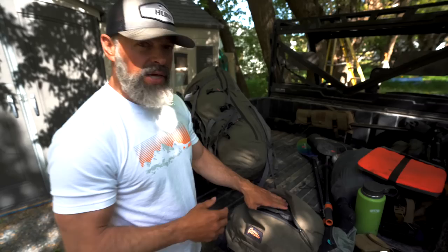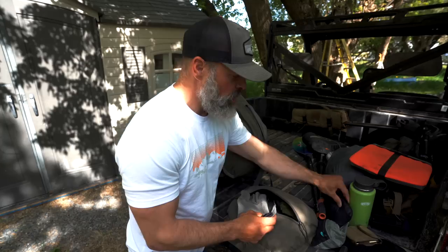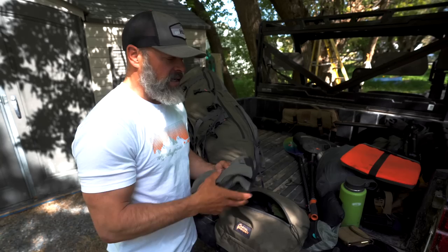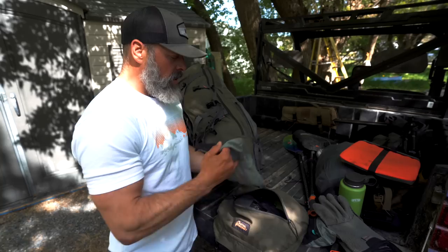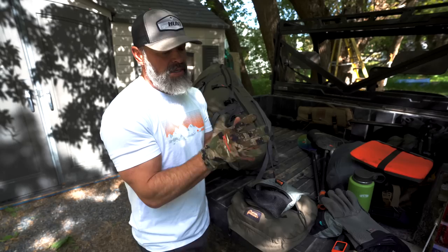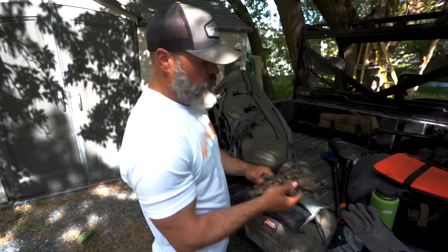I have a pack cover to keep the pack dry in rain — just a little bag that goes over the pack. I also have another pair of gloves: Sitka liner gloves I've been wearing a long time — just the inside of an old pair — I wear those quite often in spring just to take the edge off. Then I've got another pair of lightweight merino gloves for making breakfast in the morning or when there's a light breeze in the shelter. They don't weigh anything so I always bring them.